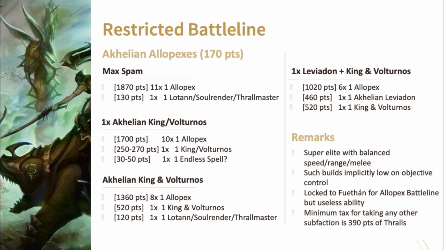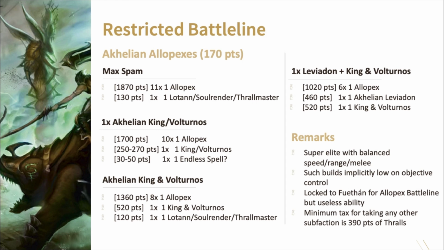Between the king, Volturnos, and Lotan with those 8 Alopexes. And then we've got the 1 Leviathan plus the king and Volturnos. I did do with just one or the other, but I only wanted to put 4 lists on here. So that puts us down to 6 Alopexes, which would be precisely what you could do for 3 battle line units, each reinforced. So you're getting a hero in each unit, plus 1 Leviathan, who is not giving them the +1 to hit, but is giving them +1 save.